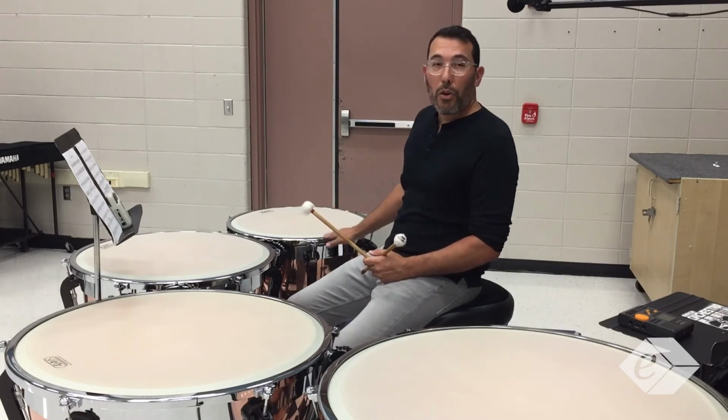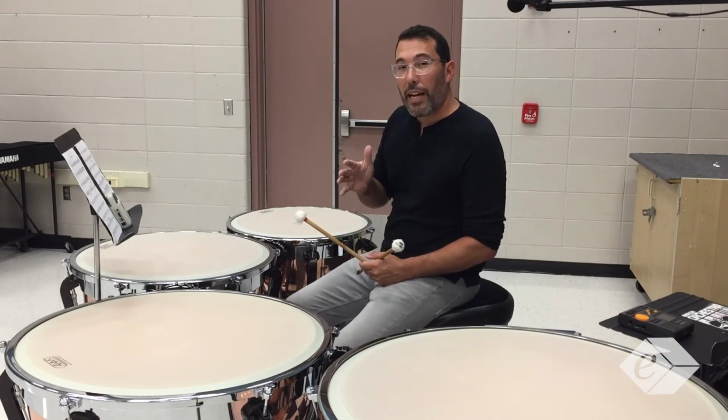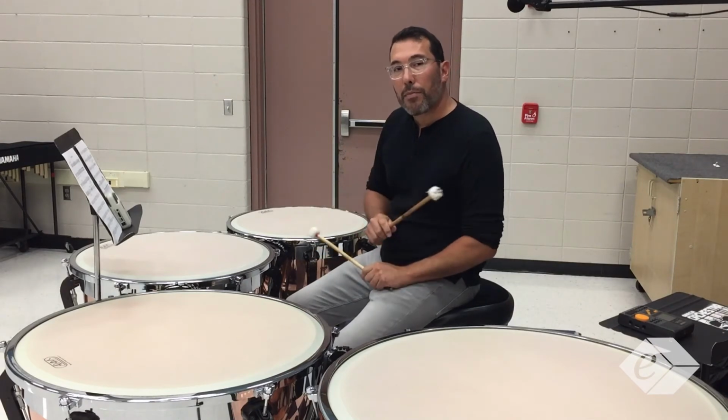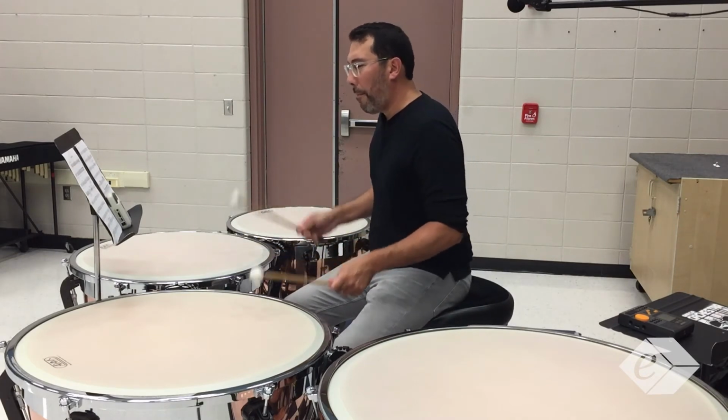A lot of high schoolers don't pay attention to their hit spots on the 23-inch drum, and you're getting kind of a harsh sound. So make sure you're getting a nice soft sound using legato strokes on these rolls. Listen to the drum and feel the drum and try to find the speed that speaks. Here we go. 1, 2, 3, 1, ready, go.